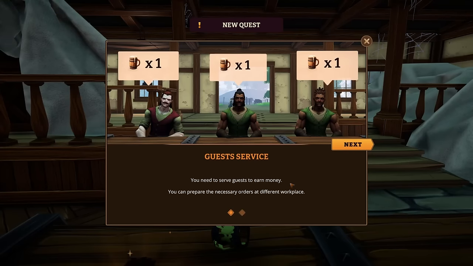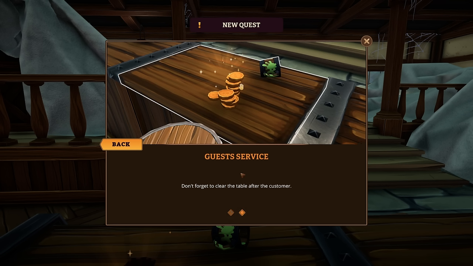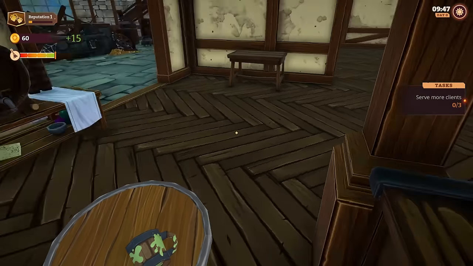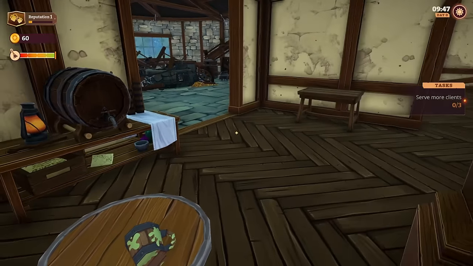You need to serve guests to earn money. You can prepare the necessary orders at different workplaces. Don't forget to clear the table after the customer. All right. So we want to take you and clean you up. Serve more clients.